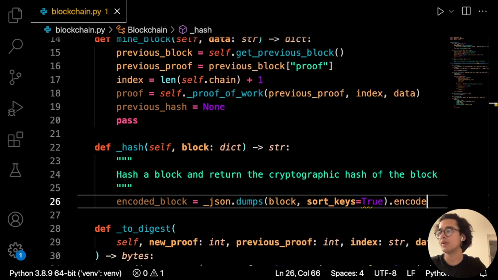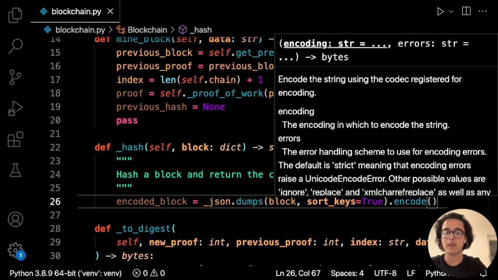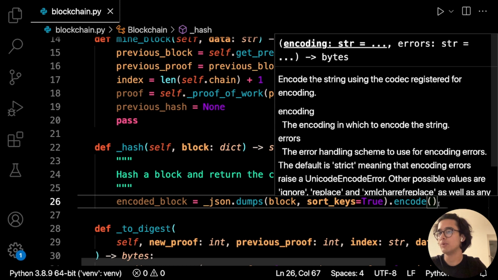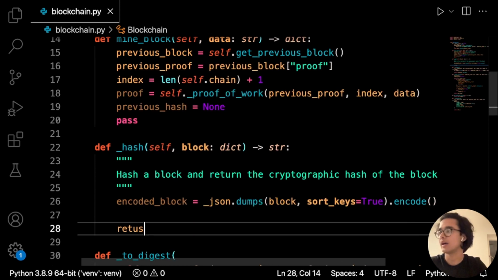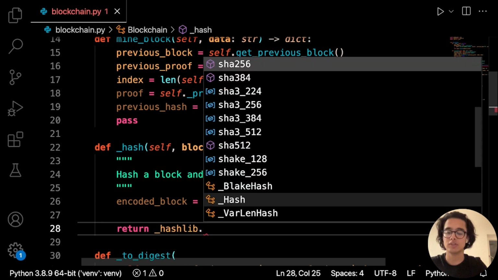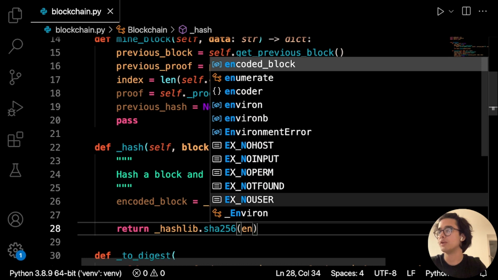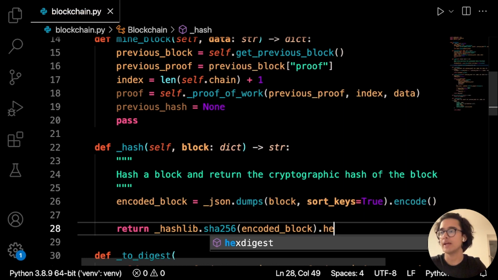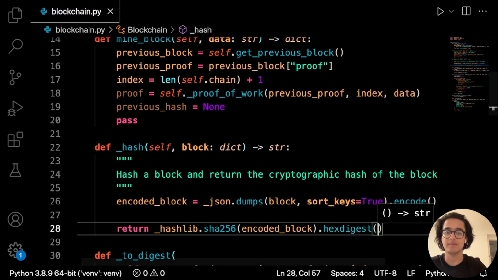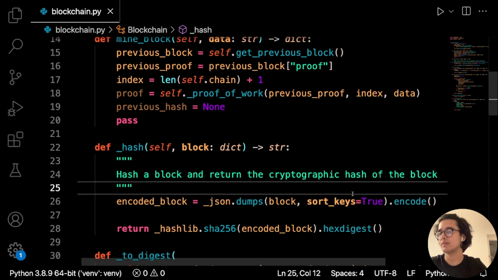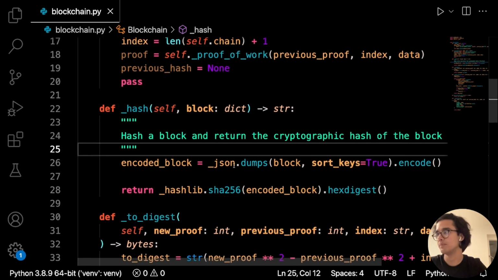And we can just encode it like that. And finally, we will call our SHA-256 function. So SHA-256, throw in encoded block dot hexdigest like that. So we get back the string hexadecimal value.